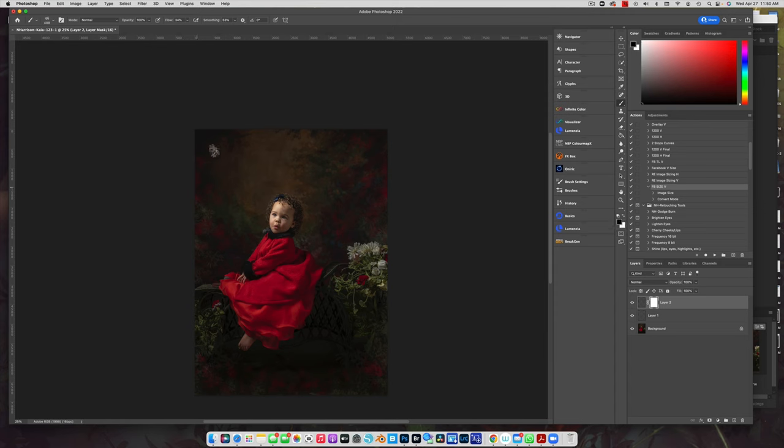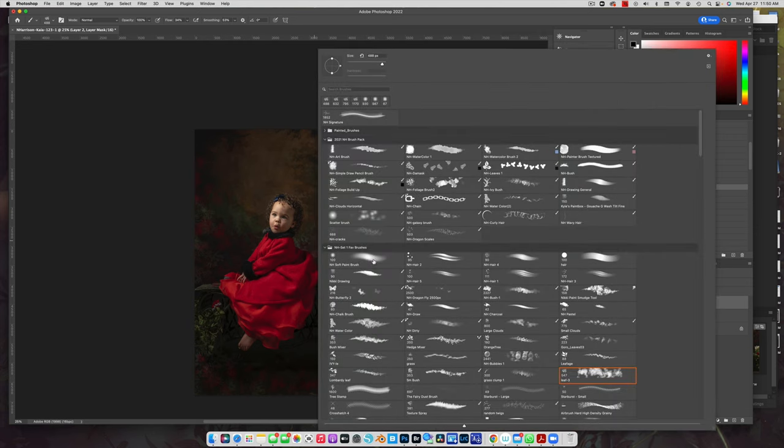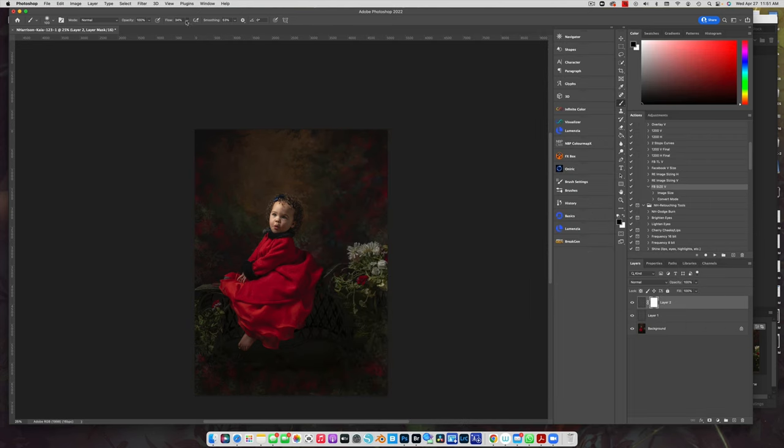So because I want to brush off some of this, it's easier to just use a soft brush. Make sure you reduce your flow down so that you're not taking away too much of it. But this will just fade it a bit, especially if, you know how sometimes it spreads a little bit too much onto areas that you don't want. So just come back and brush it off. Like so.